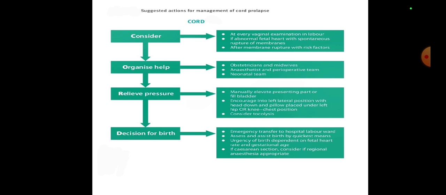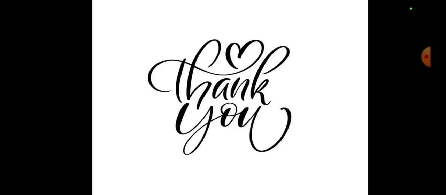Emergency transfer to hospital. If it occurs in a community-based situation, assess and assist birth by the quickest means. Urgency of birth depends on fetal heart rate and gestational age, and viability, whether the baby is viable or dead. If cesarean section, consider if regional anesthesia is appropriate according to the anesthetist's decision. Thank you.